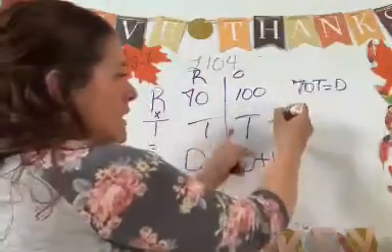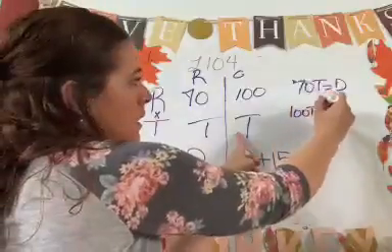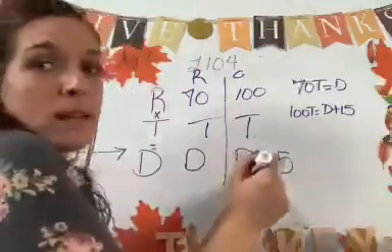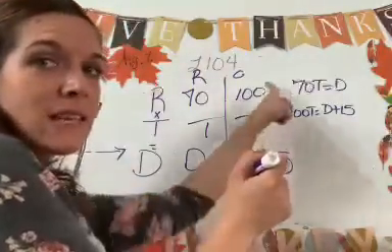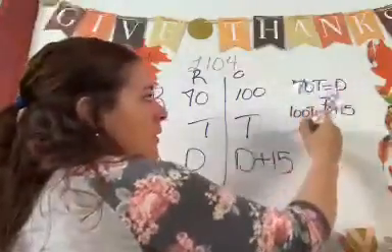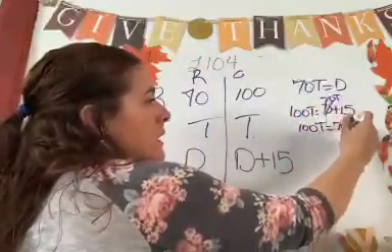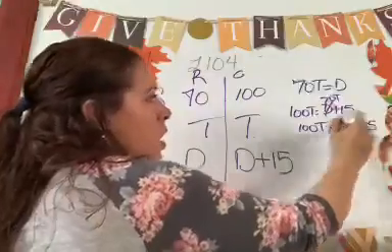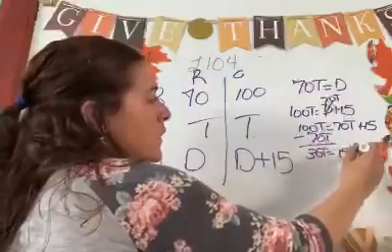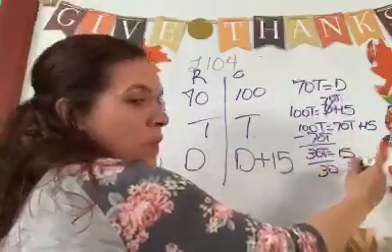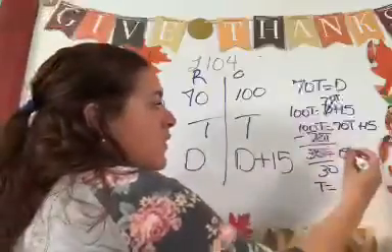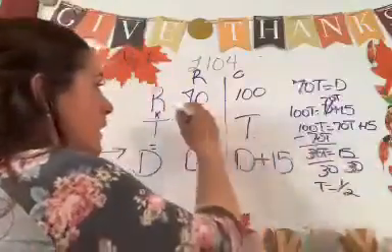And 100 times T equals D plus 15. Okay? And now we can substitute, Kelly, because look, D equals 70T. So we're going to put that right into here. Okay, so we have 100T equals 70T plus 15. We have minus 70T, that's 30T equals 15, divide by 30, divide by 30. That's T equals 15 over 30, which is 1/2.